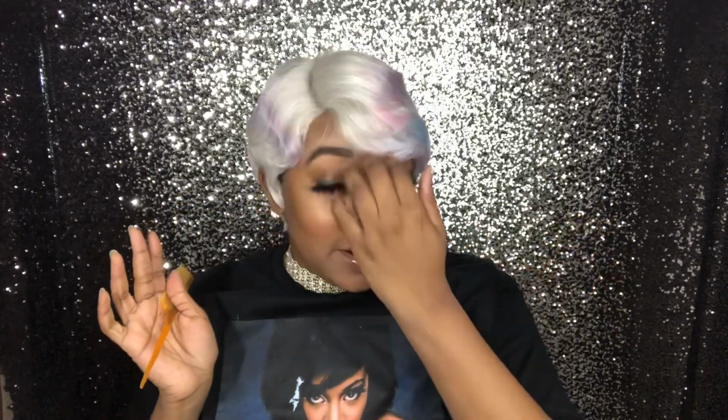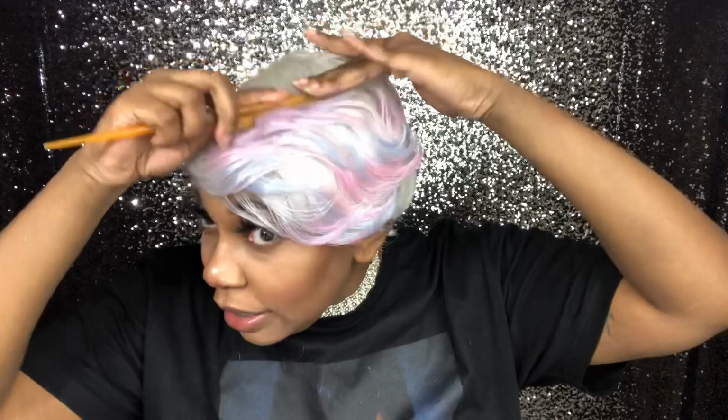And this is how the front looks. What y'all think? I tried to pair it with my little Left Eye t-shirt, try to be a little edgy or whatever. See, I don't know how to cut. It's getting there, but it's almost hitting, but it ain't hitting all the way for me. I don't really know what I need to do to make it hit all the way, but I'm loving the color for sure.